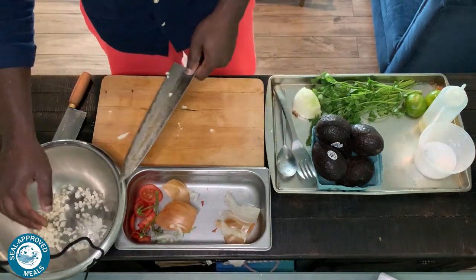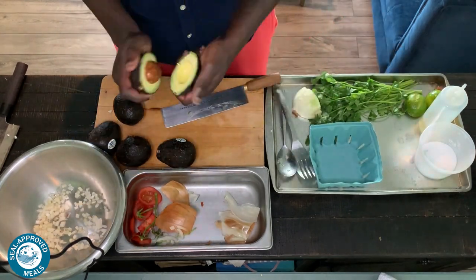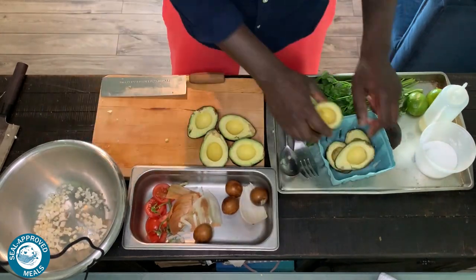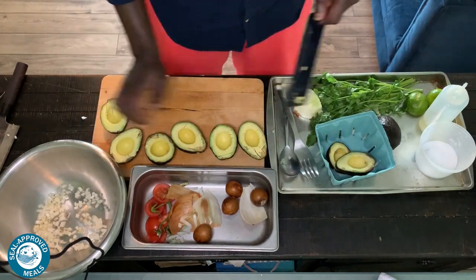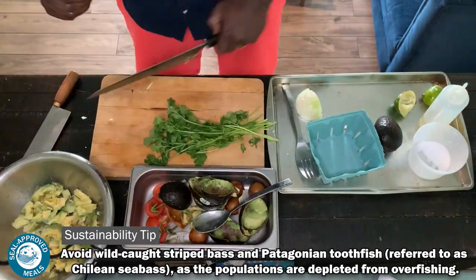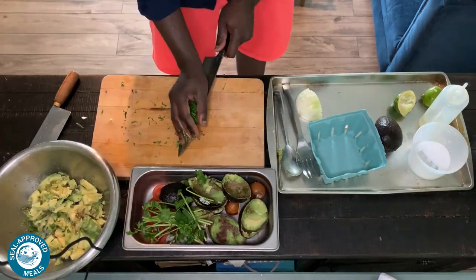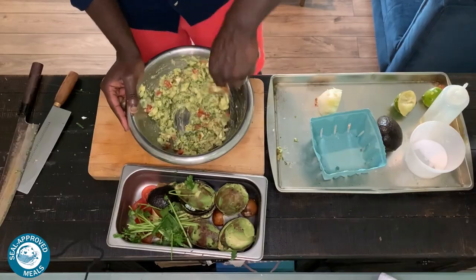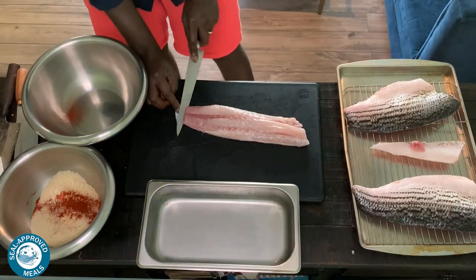Working on our guacamole now, using about a half onion, and then I'm going to go ahead and segment our avocados, taking out the seeds right now, and then we're going to go ahead and hashé within that avocado. There are a few brown bits around the edges — completely fine, do your best to try to take that out. What you want in that bowl is just that nice, beautiful, vibrant avocado. Some cilantro for some herbal notes — cilantro and avocado are really just married together, so I always pair them together. A little bit of salt, then I added a little bit of that salsa in there, and salt and lime juice just to finish it off.